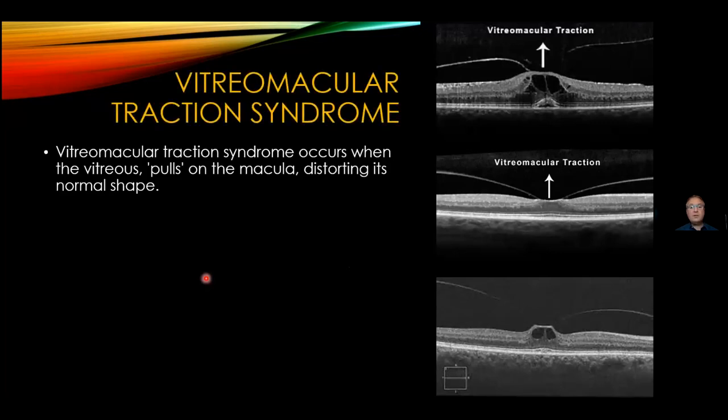Good. Then the next one that we're going to talk about is vitreomacular traction syndrome. As you're looking at these images, and you're seeing more and more patients and testing them with your own OCTs, you might come across this very regularly, where the vitreous is attached to the fovea, and you can just see how it's lifting the edges of the inner foveal lining there. Again, this patient most likely will be asymptomatic. No changes on an Amsler grid and vision still 100%.